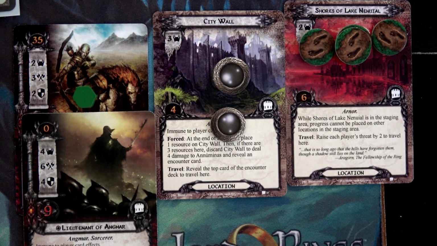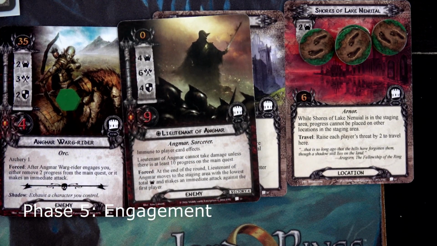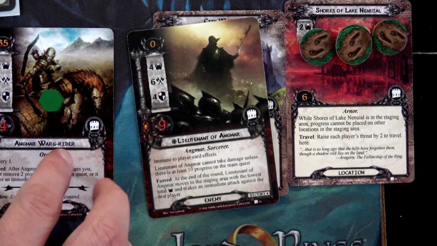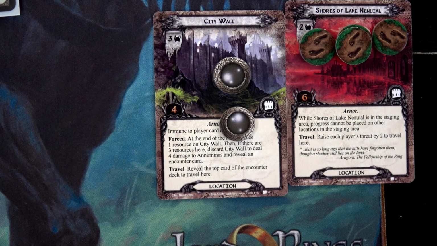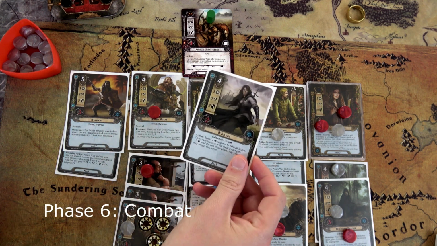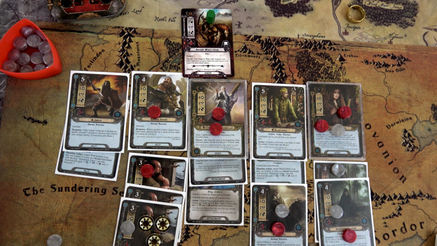And then what I'm going to do is I have to engage both of these enemies, right? We're above 35. Yeah. So I'm going to have the Círdan deck optionally engage the Angmar War Riders, but that does mean they're going to make an immediate attack against them. That's fine. We'll deal with that. We then have the Lieutenant of Angmar that will be engaged by the Bjorn deck. Bring it on. So during that engagement phase, I'll go ahead and discard Sullian to ready Glorfindel.